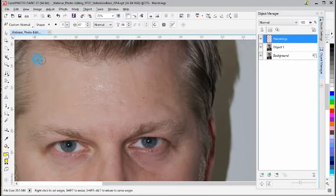So this is, as you can see, I can do a lot of detail work on this picture. I'm going to remove quite a bit, as you see, but I'm not going to remove everything because I want to show you many things during this webinar. This is just one of them.